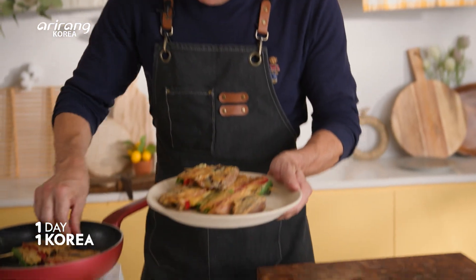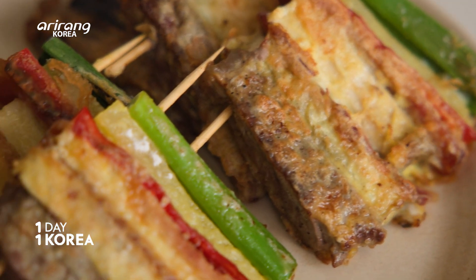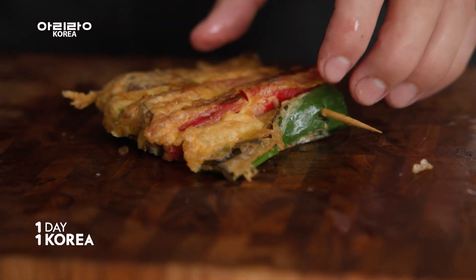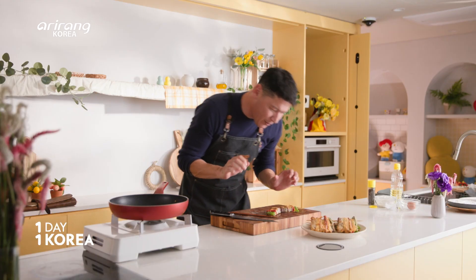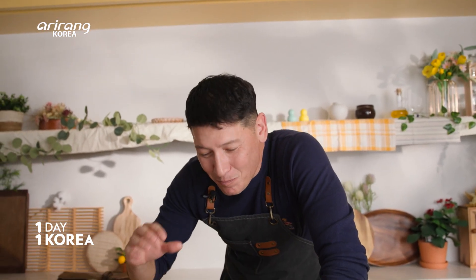These are looking ready here — a nice little golden brown on the outside. Kochi-jeon is ready. The Chuseok moment has arrived. It is family time, holiday time — take a look at this. Gorgeous. There's something magical about that pan-fried pickled radish. It adds something that makes your mouth water — there's the vinegar, the turmeric — it really makes it come together and makes this really fun. Get the family together and make this super easy.